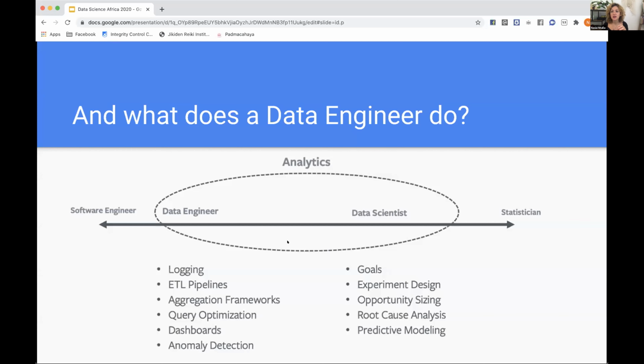And the data scientists will utilize all this data and will help more in creating goals and complex metrics that define success of the product. They design the experiments for engineers about what the right metrics to track are when we have an A/B test and when we want to launch something new. What is the opportunity? What is the size of the problem? They try to find the root causes of different issues that are happening.